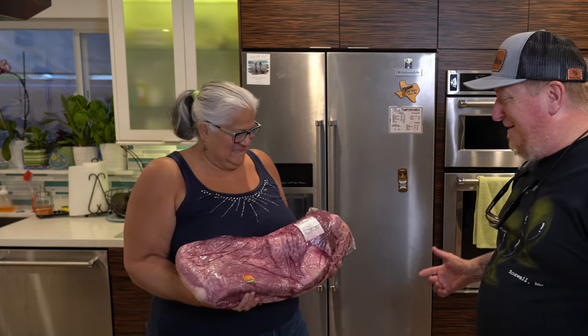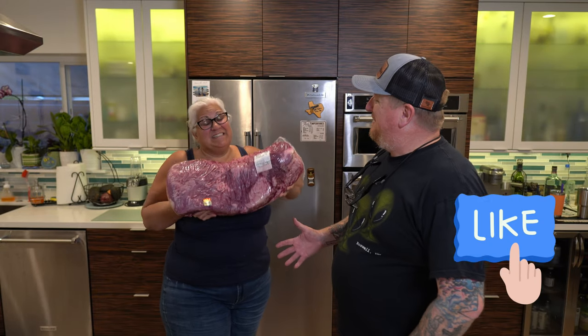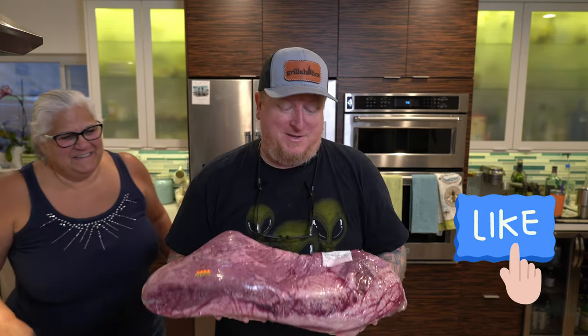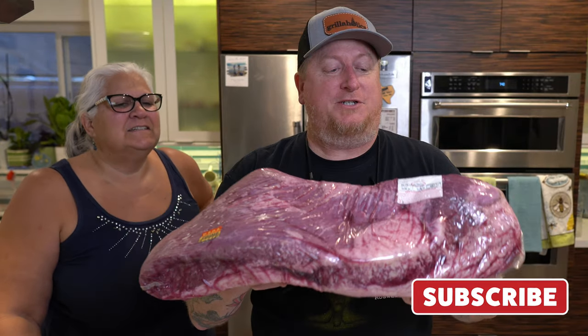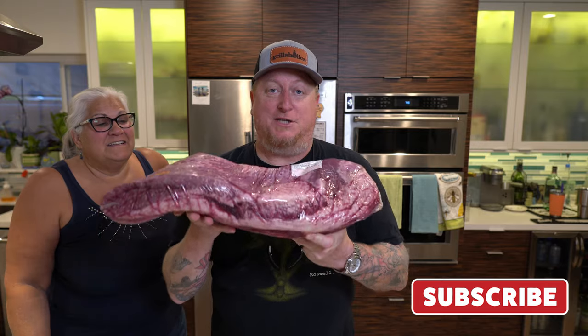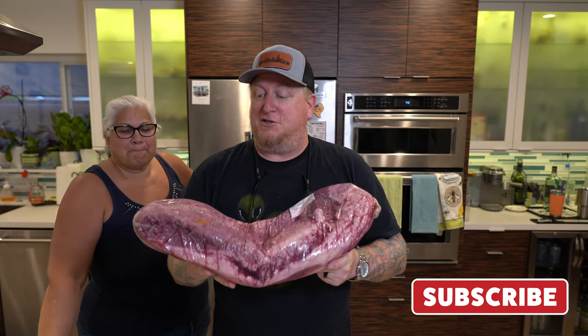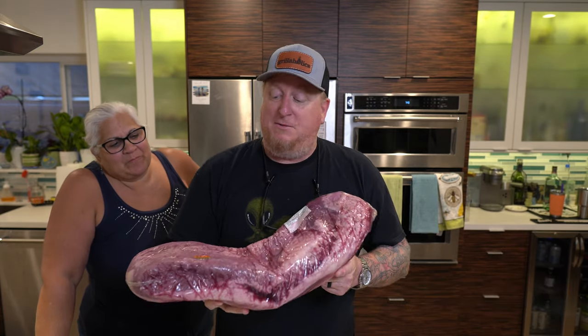Welcome back to Greenhorn Barbecue Beer, my name is Todd. Obviously you've met Sassy — she's heading back to the pantry to get those sausages, they're so fresh, they're in a can, you don't need to refrigerate those at all. Psych! What we've got here is a Costco USDA prime 20-pound brisket. In our parts it's kind of hard to get really good stuff off the shelf, and Costco is basically what we've got to do.